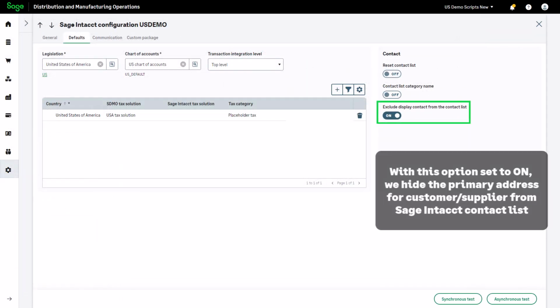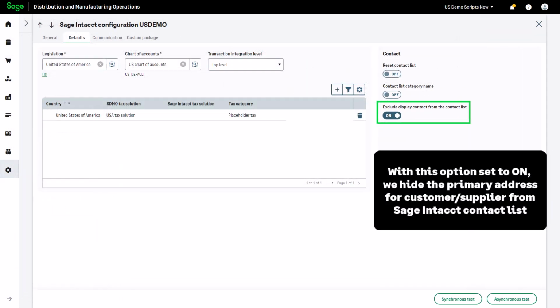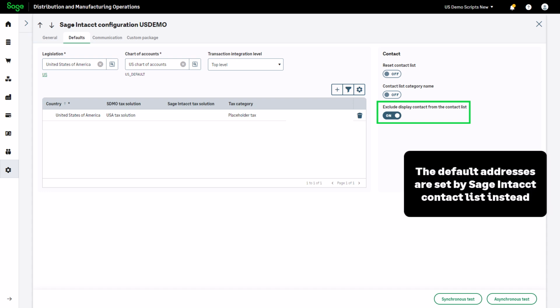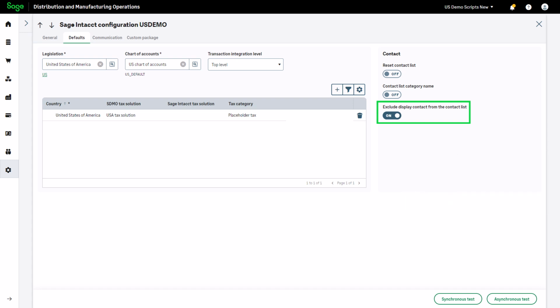If the option is checkmarked in Sage Intacct, meaning it is set to on here, then we hide the primary supplier address from the contact list. The default addresses are set by the Sage Intacct contact list instead, so we don't see the duplicate addresses. This should reduce clutter and help you gain visibility to important information quickly.